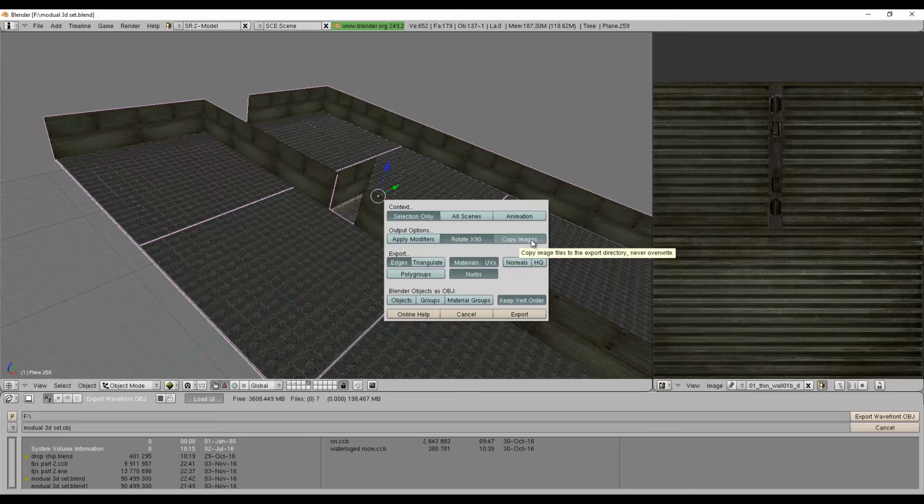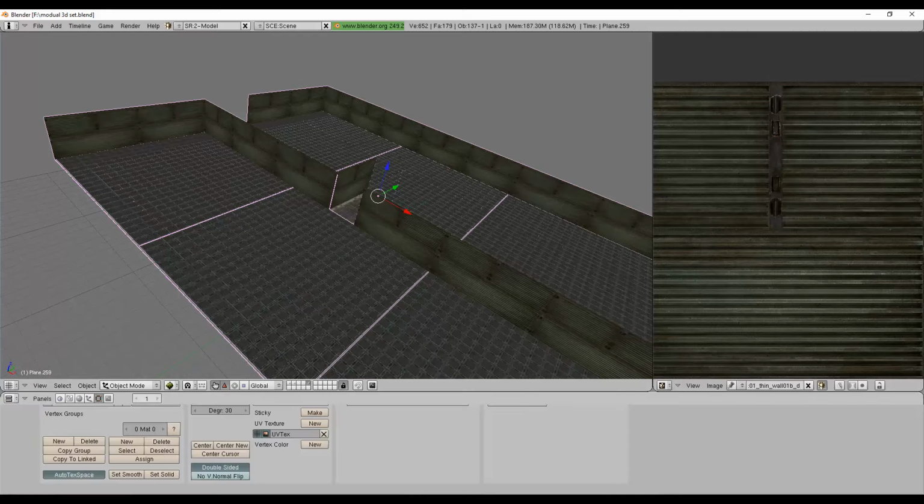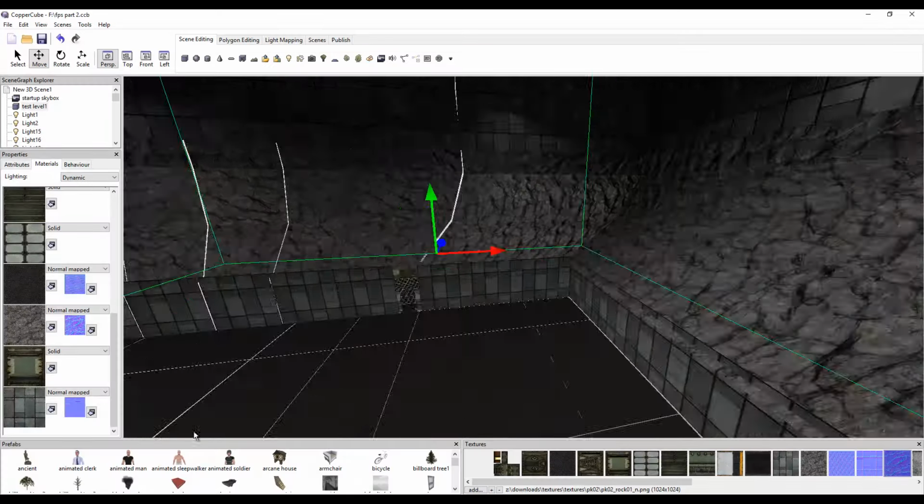The .mtl stores all of the storage, like mapping formats and everything, saying, hey, this goes here, this goes here. You really need that, especially when you import it into CopperCube. It doesn't import the MTL, but the OBJ is linked to the .mtl, so it stores all the mapping stuff. So copy images, we're going to export it, it exports it, then we go into CopperCube.